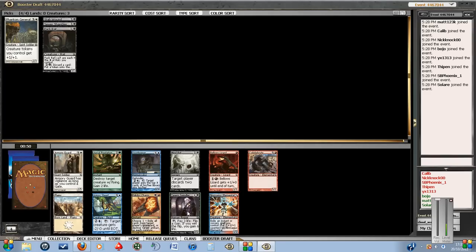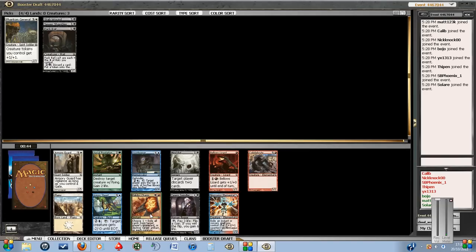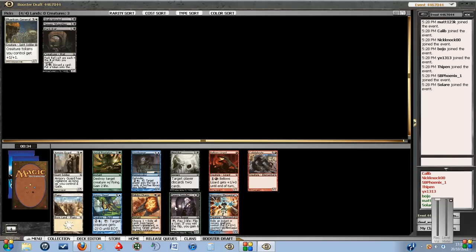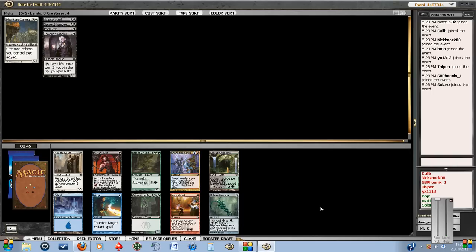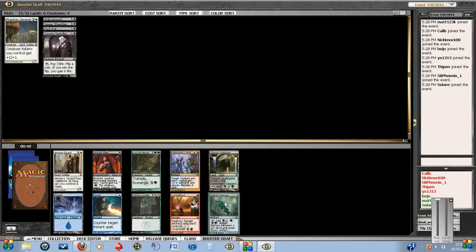So nothing's screaming out at me in this pack. Nothing at all. I guess we take the 2/2 creature or two. We could take the Golgari Keyrune, that's totally reasonable. When I decide to go into another colour that pairs with black, it will be green or red, and my personal preference is probably green.